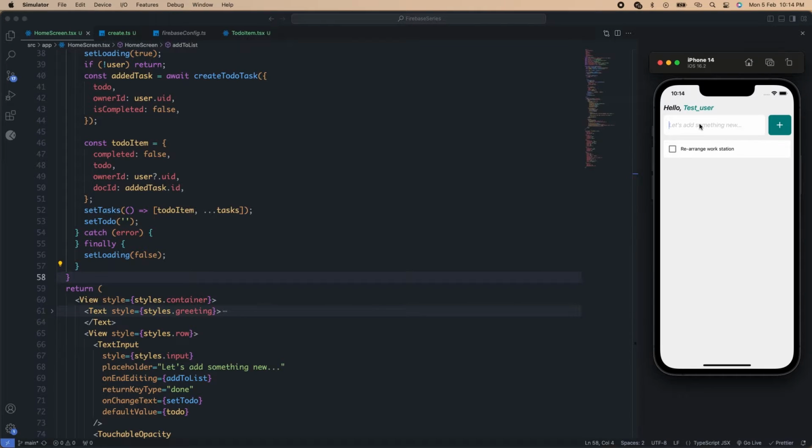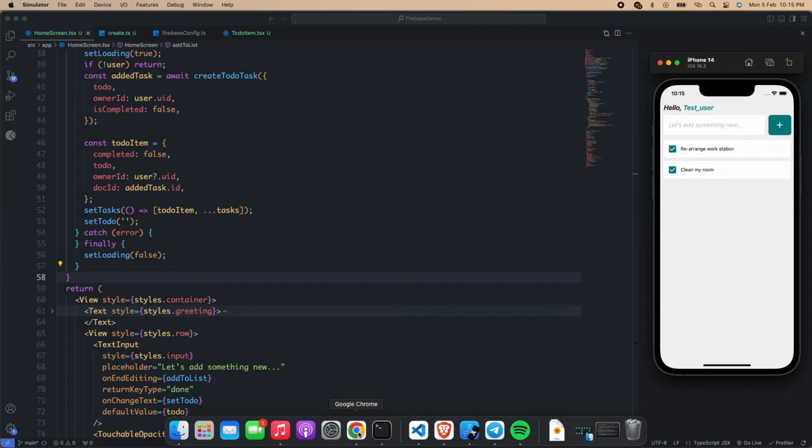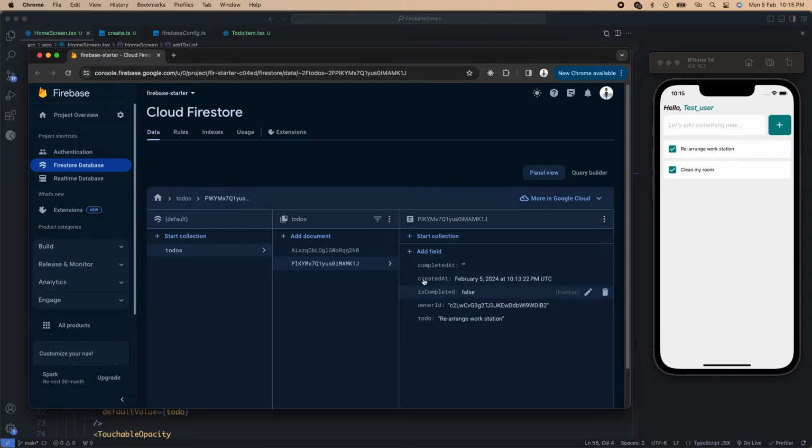So let's add another item to the list. Let's say clean my room. Then you see now we get the loading indicator. Okay, so it has been added. So that's where it creates. And now you see, even if I click on this, even though it works all right, it does not change over here. You can see it's still false. This also is still false, but the value is true over here.